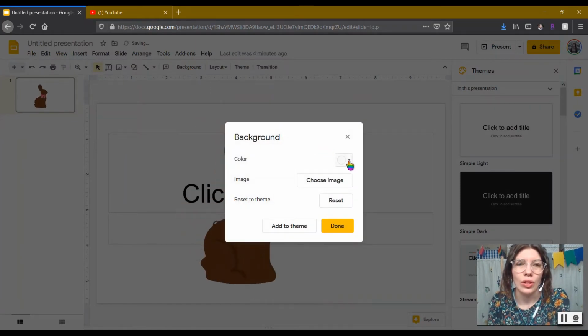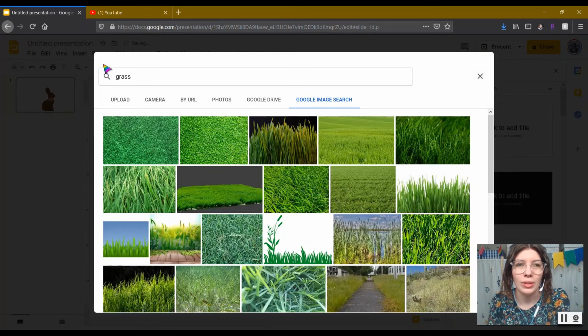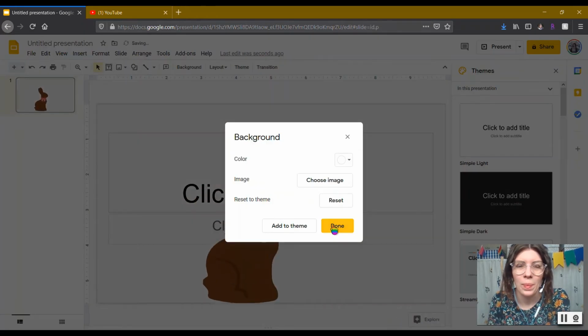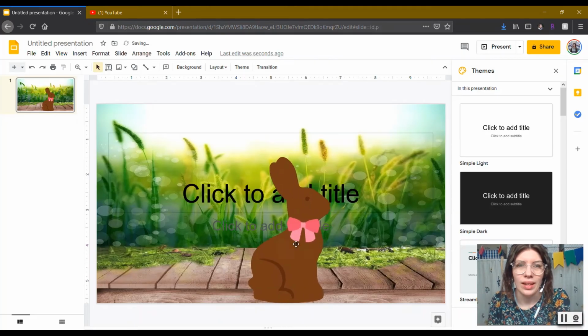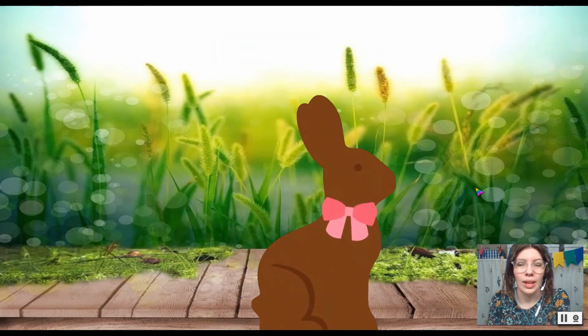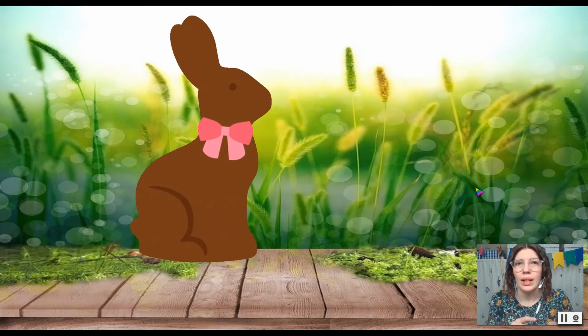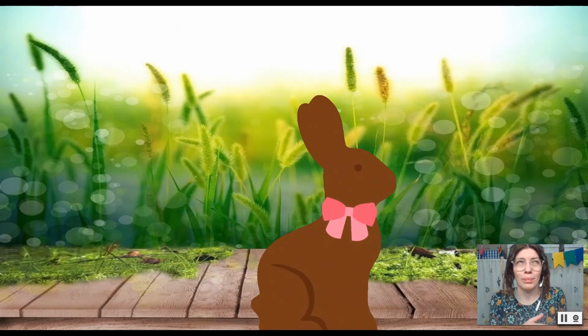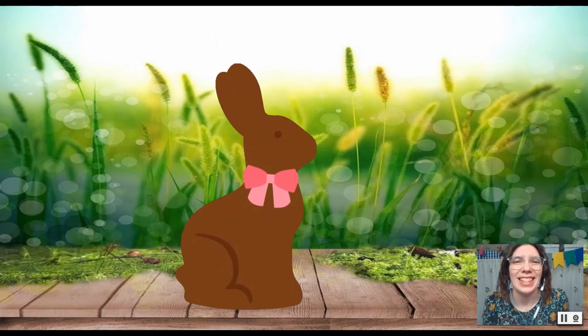And just to verify that that background's transparent, I'm going to insert some grass, something for a background. And there's my little bouncing bunny. So GIFs work in both PowerPoint edit mode and present mode, and Slides present and edit mode.